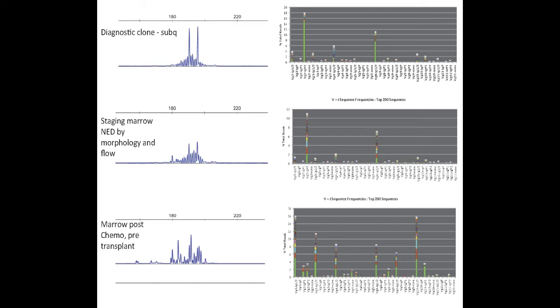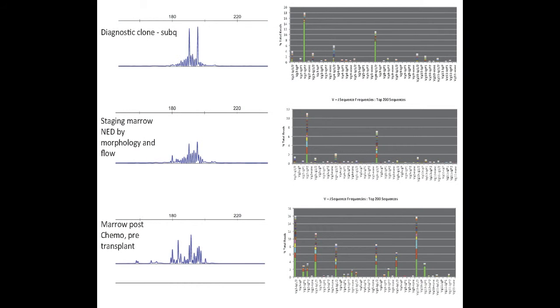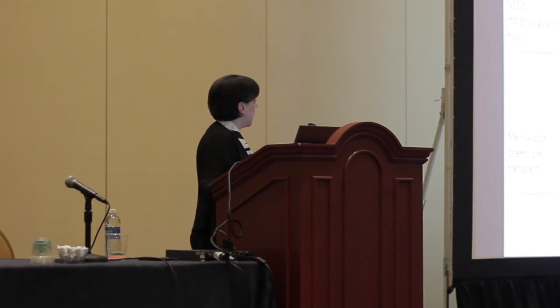But when you do the next generation sequencing assay, you actually go and look for the specific clones and the sequence of that clone, and you do find that those 2 clones are exactly the same as these 2 clones in here. So the patient gets treated for residual disease now based on the NGS assay, and then you have a post-chemo bone marrow, again done before transplant to figure out if the patient has any disease, and the patient is completely polyclonal, and you cannot find those sequences anywhere in here.